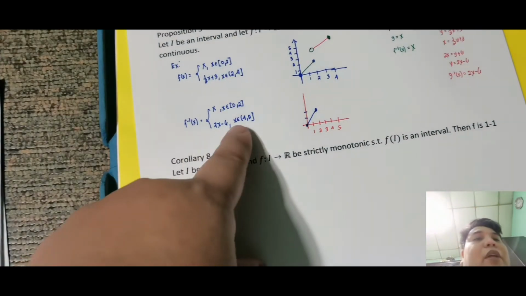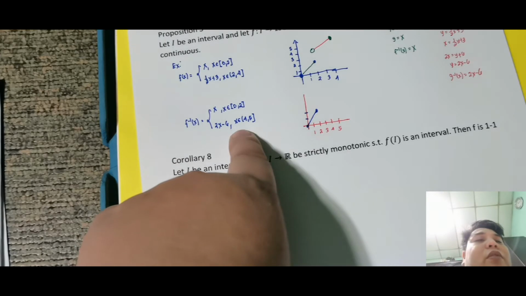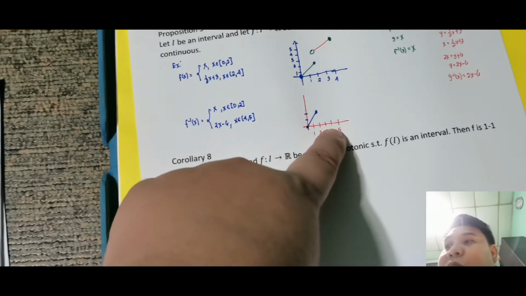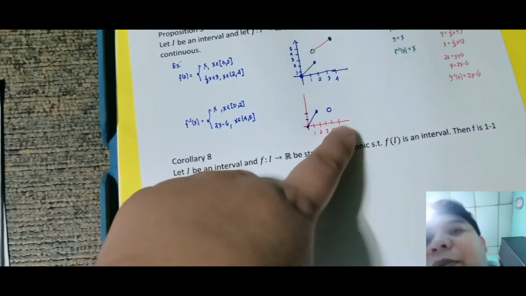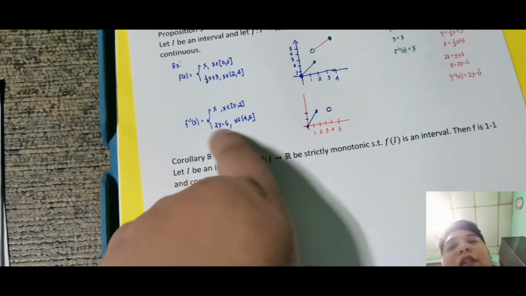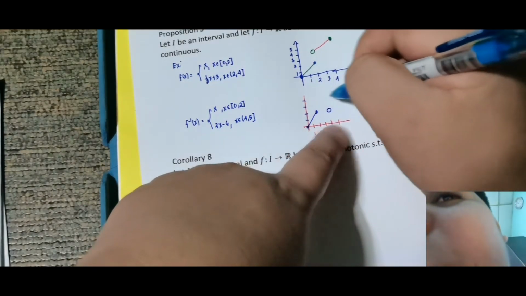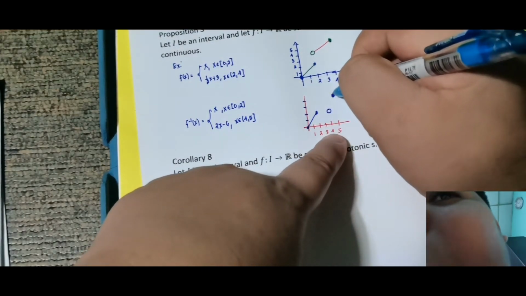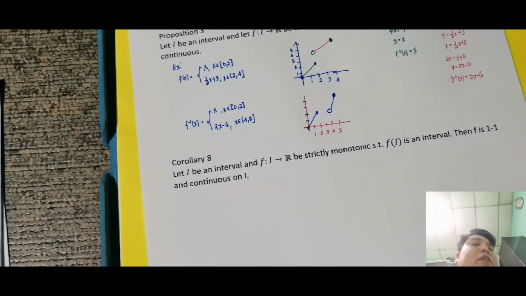Okay, next. For x is equal to 4, that is 2 times 4, 8 minus 2 is 2. So that is 4, 2. Kung napapansin, 4, 2 dito mapupunta, so open dito. Tapos for x is equal to 5, so this 2 times 5 is 10 minus 4 is 4. So 5, 4, so dito yan. This is close naman dito. Kung napansin mo, hindi naman almost the same, pero increasing pa rin.